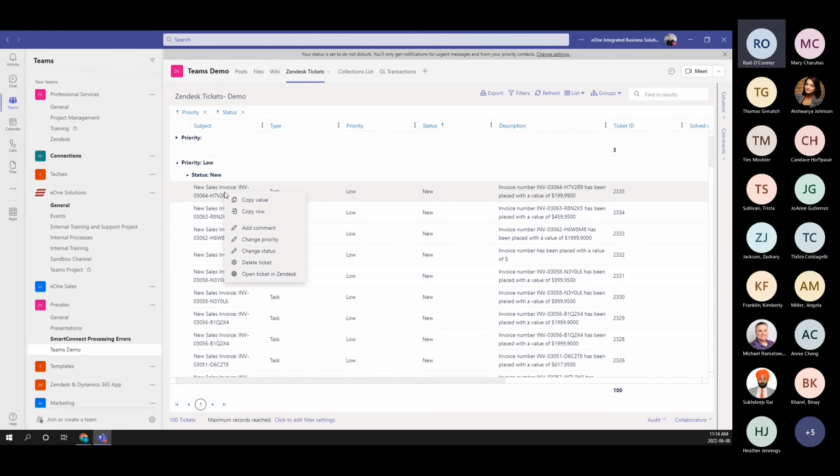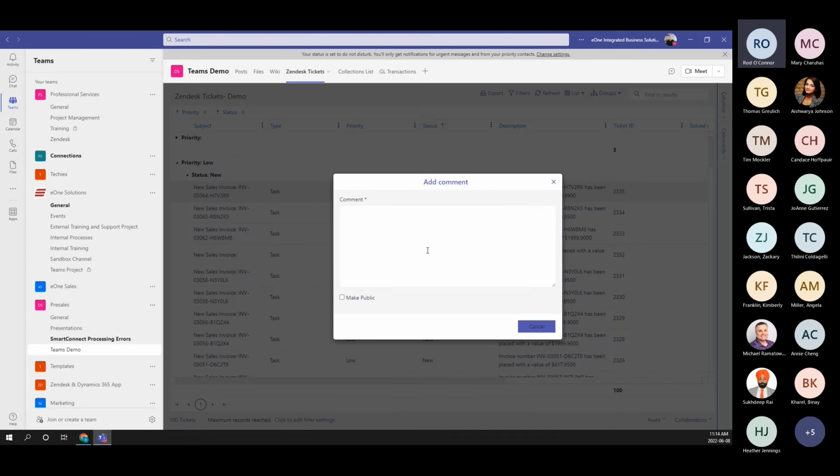But they can also right click on it and do things like add a comment, right? So now I can enter this comment and go ahead and save that. And it's going to push that, in this case, through the REST API into the solution. Maybe you're not Zendesk users, but maybe you've got other online applications. It's growing and growing, the number of single purpose apps that we use. I'm going to show you in a couple minutes about 60 connectors, some of them are ERP, some of them are CRM, but many of them are not within that spectrum. Okay, so in this case, I'm pushing it through.